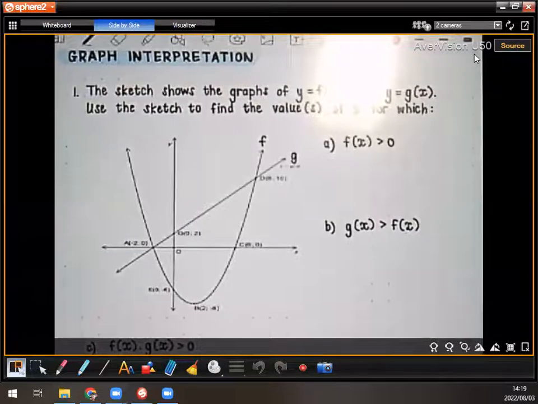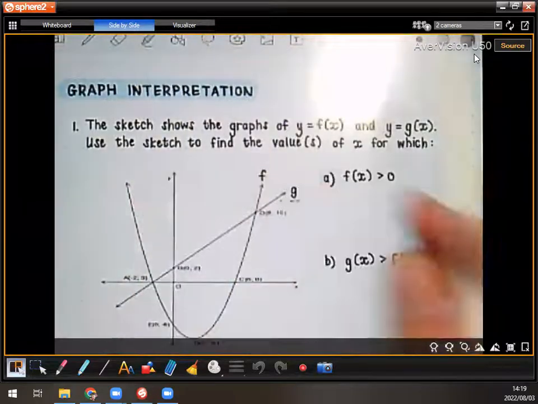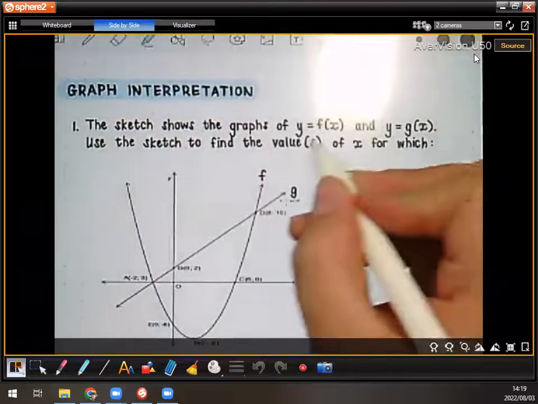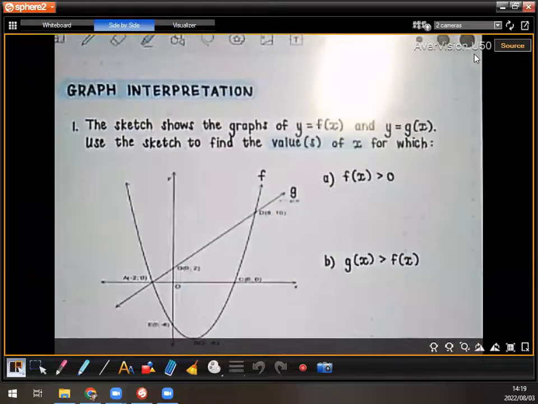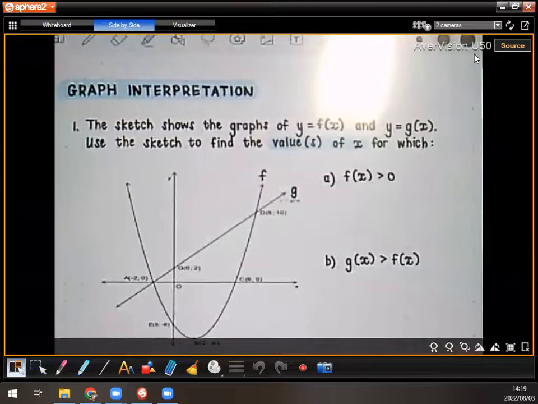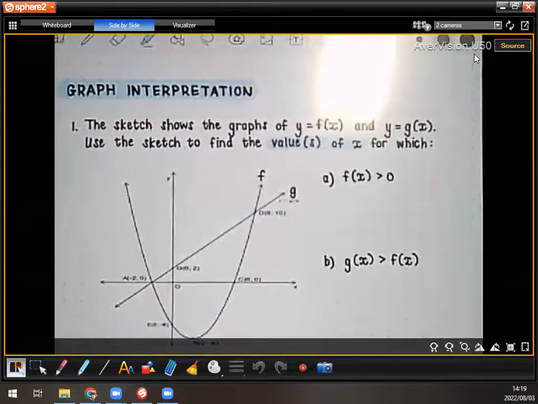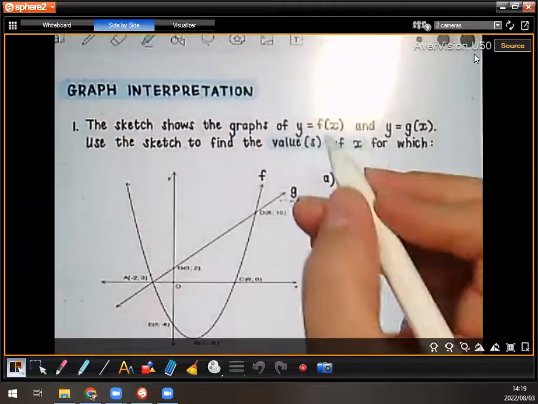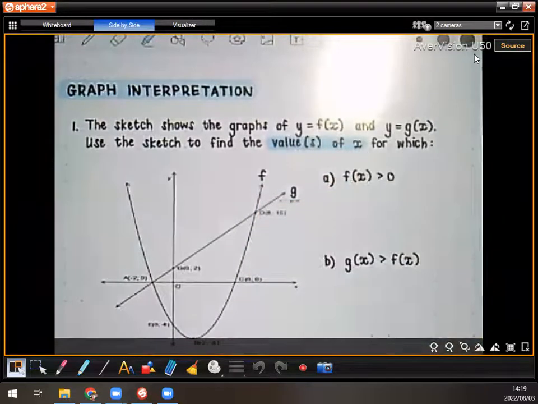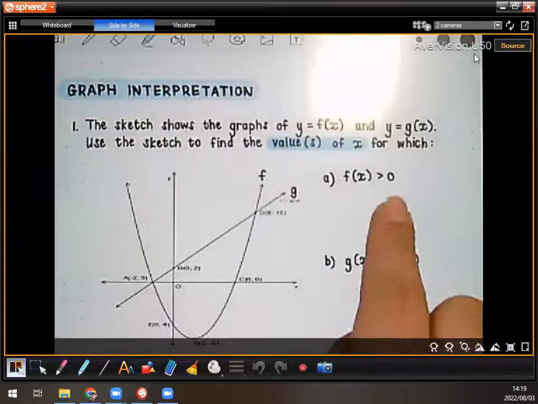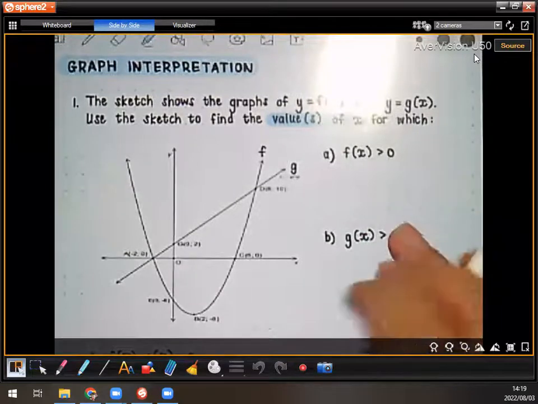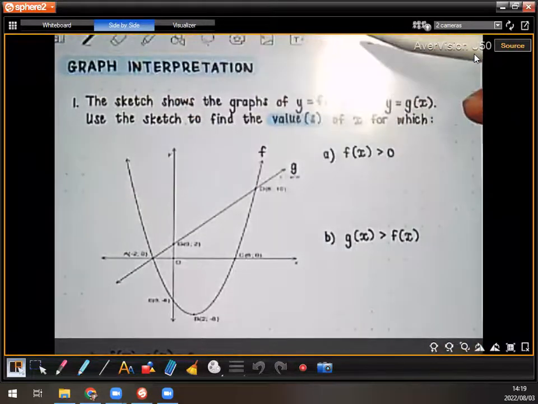What they are asking us in the first question is we must give values of x. Now guys, I want you please to highlight that. That's very important. Values of x. So our answers are going to have to be x is greater than this, or x is smaller than this, or x is between this and this. If we're saying the values of x, we're going to have to give only x values in our answer. But now we're saying for which x is f of x greater than 0. Greater than 0 means positive, right? So let's add that in.